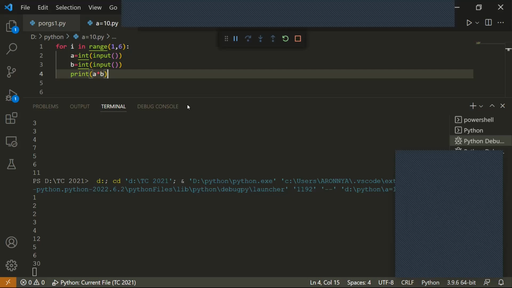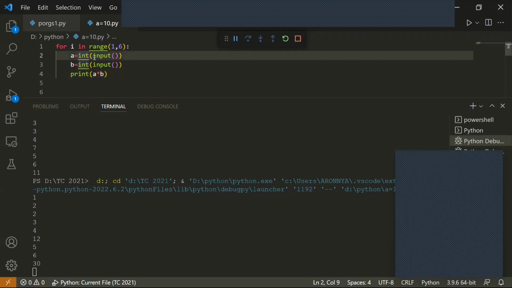Before you put the ints in, when you put 1 and 2, it printed 12. Why was that? See, when it printed 1 and 2 as 12, that is because at that time I had not put in the int. So what it did was take the values of A and B as strings.